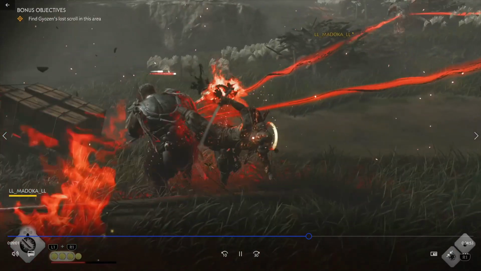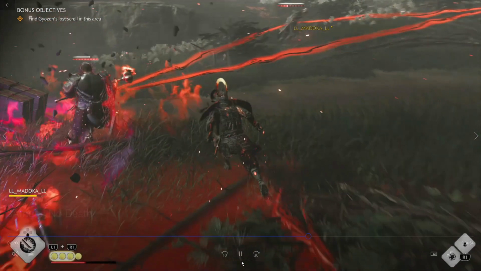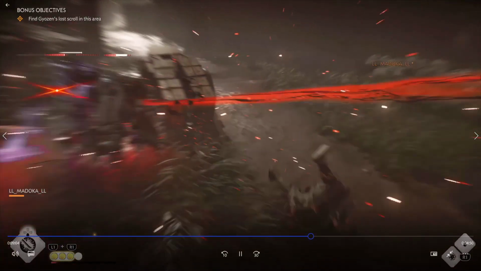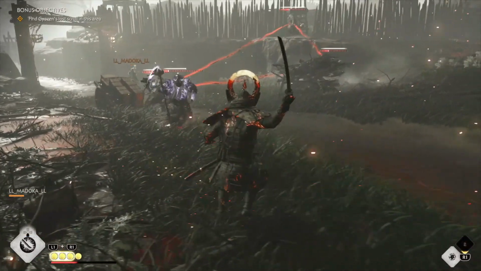I mean, look at that. Look at his stagger. Look at his bar. Yeah, you try doing that to a purple guy, you're going to get slapped. So just don't do it. Don't die. Don't risk it.